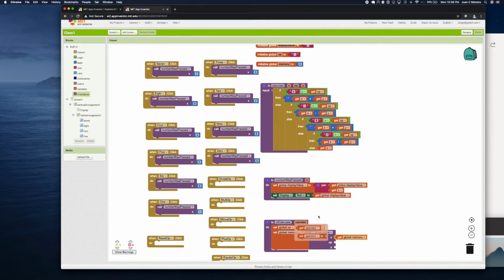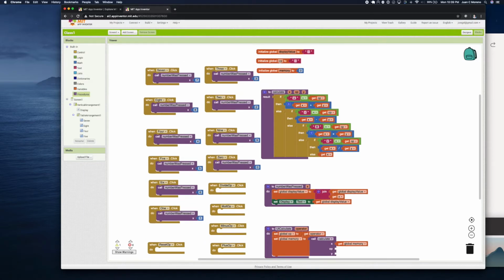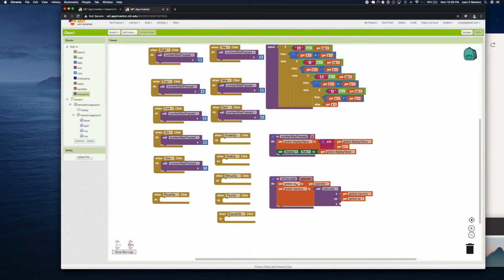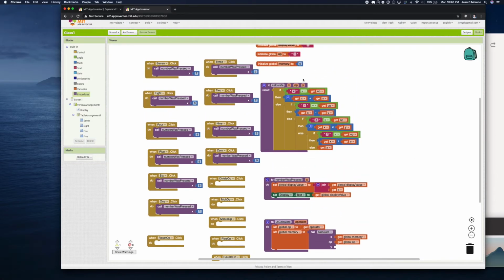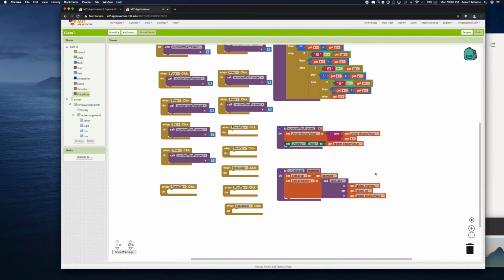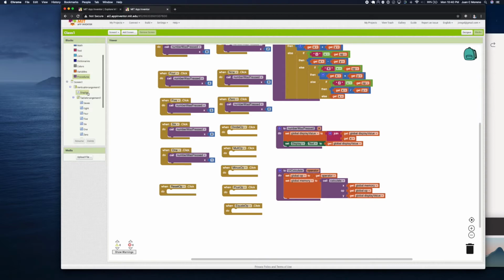Then in this guy, I'm going to get this global operator, because that's what we're setting it up to. Get global operator, just because of the way that we set up the function. Actually, because of that, I'm going to set up the global operator to that, and then y is going to be the other value that we have, which is a display value. So we're going to get the display value. Once we do that, we're going to also update our display. So in the display here, we're gonna set.